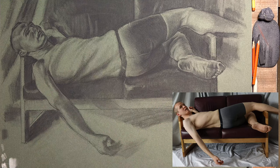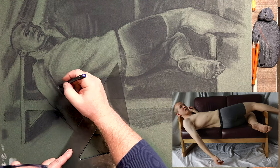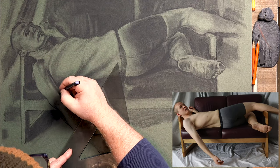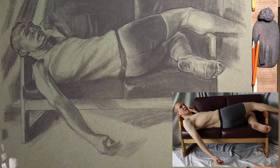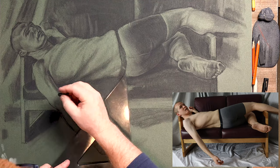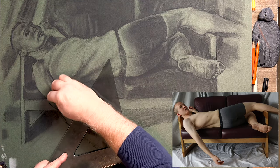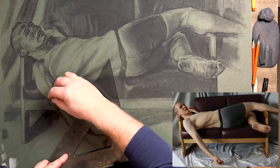So getting the reflected light now on the bicep. See how that little band there, it's soft. It's not completely hard edge. You've got to be careful not to make it too hard edge, nor do you want to make it too light. And we're going to get helped out when we add white chalk to our drawing. That's going to make that reflected light, which is about the tone of the paper, make even more sense. It's a little bit darker than the paper, but not by a whole lot. But it's certainly going to be pushed back when we get to that white chalk as well.